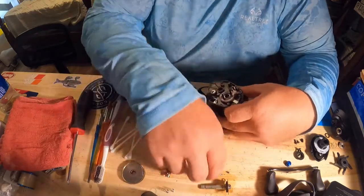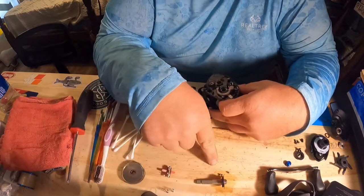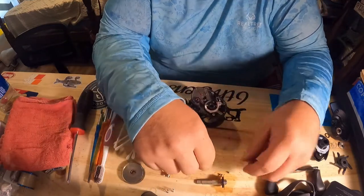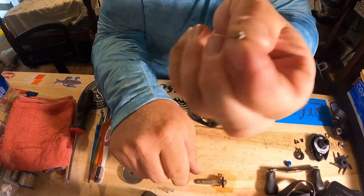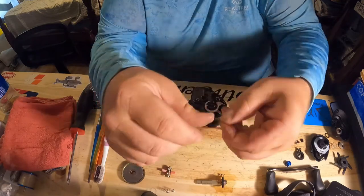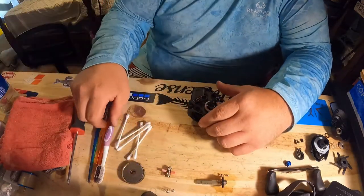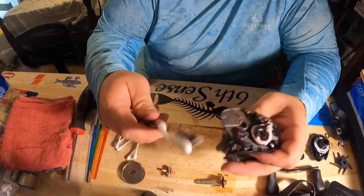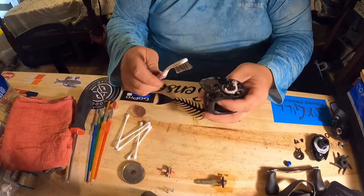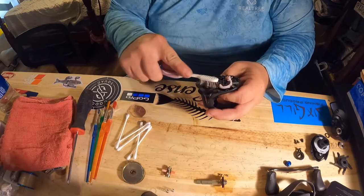I decided to go ahead and pull this shaft out. I'm gonna clean up behind it a little bit. It's got two little Phillips head screws. Little bitty ones. You probably can't see them there. Alright, two little screws. I'll show you how to put it back again. Ain't much to it. Alright, first things first, I'm gonna start with an old toothbrush right here and get all this old grease out. We're just gonna give it a good wipe and rub.